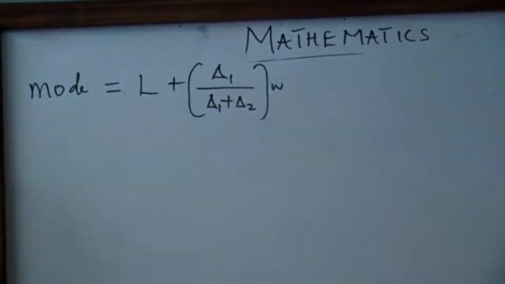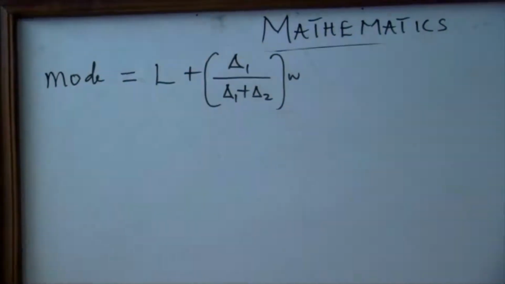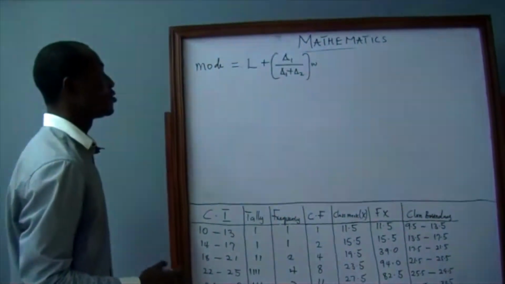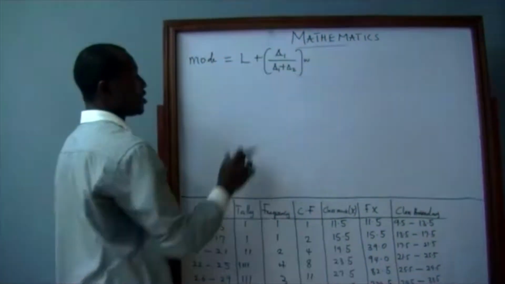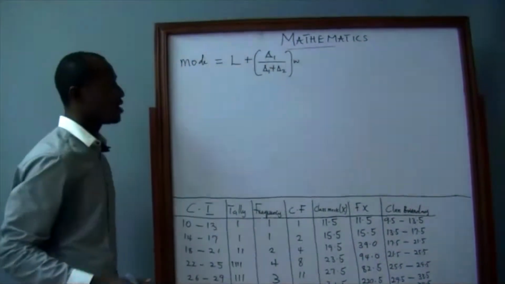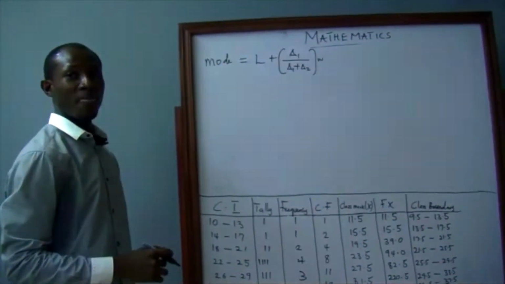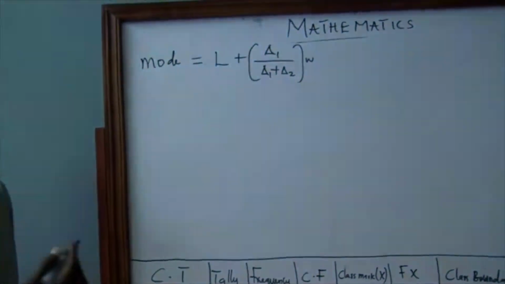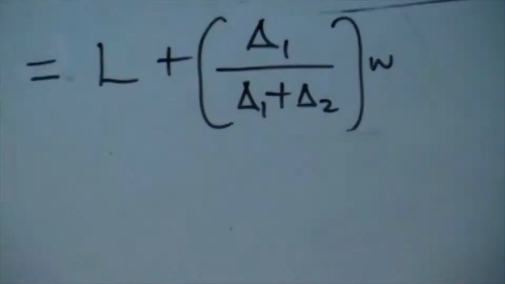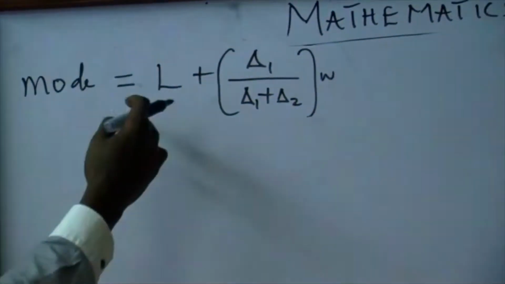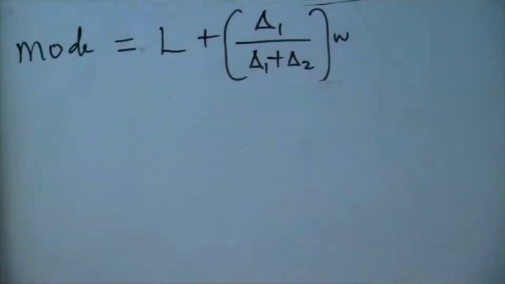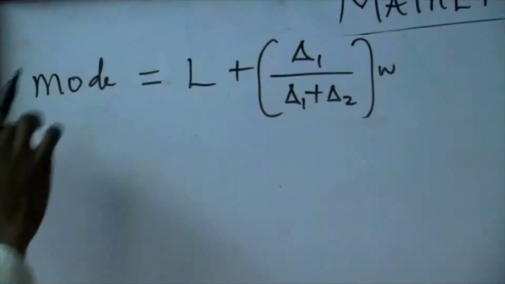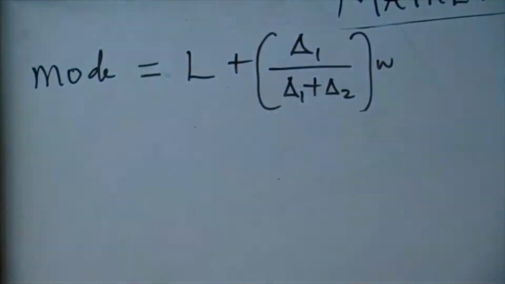So we'll move on to the last question, which is to obtain the mode from this set of data. To obtain the mode also, we need to use this formula. So I will tell us what each symbol represents too. L, just like I said earlier, the other L represented the lower class boundary of the median class. Now that I'm trying to get the mode, this would be the lower class boundary of the modal class. Whatever I'm trying to get, anywhere we see L, it represents the lower class boundary of the class to which what we are looking for belongs.